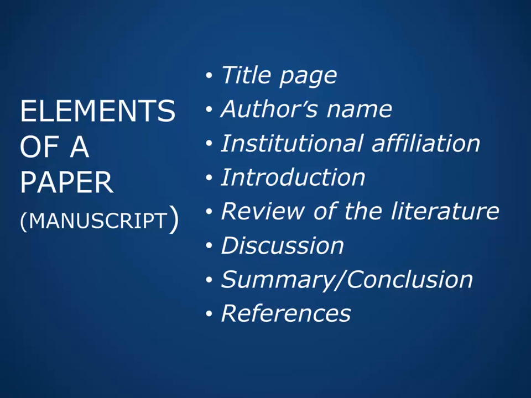Fifth, summary or conclusion. A summary or conclusion is drawn from the discussion. New information is not presented in the conclusion. A restatement of the main points of the discussion may be made here. And finally, references, and this is located in Section 2.11. References give credit to others' works. References acknowledge and document the literature. Chapters 6 and 7 in the manual detail how to cite references in the text and on the references list.